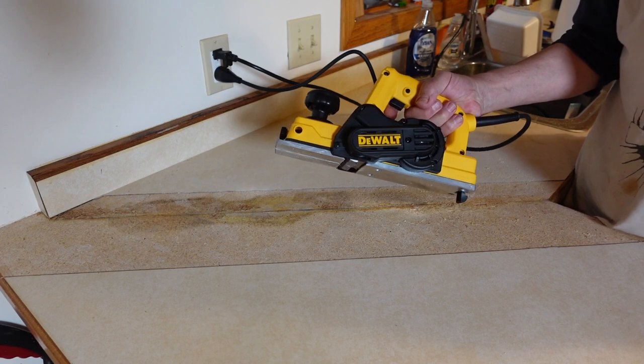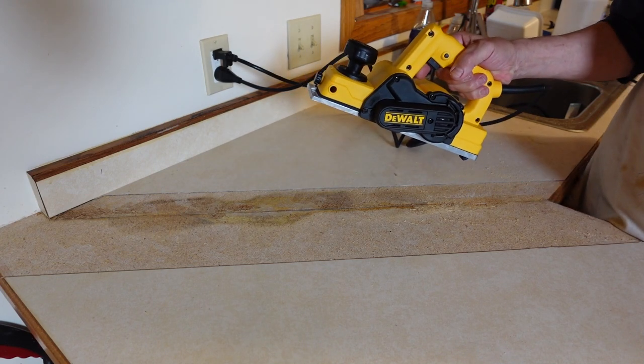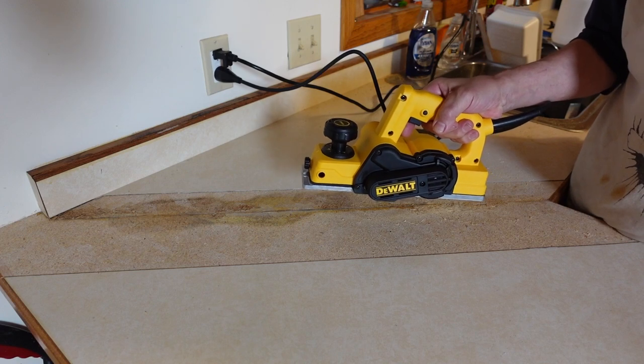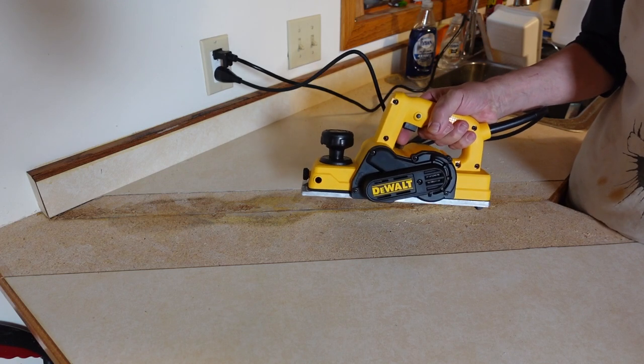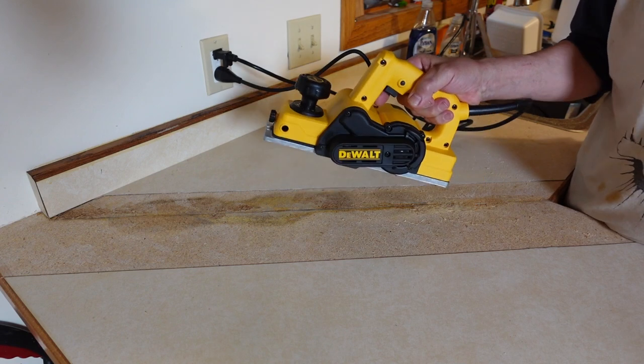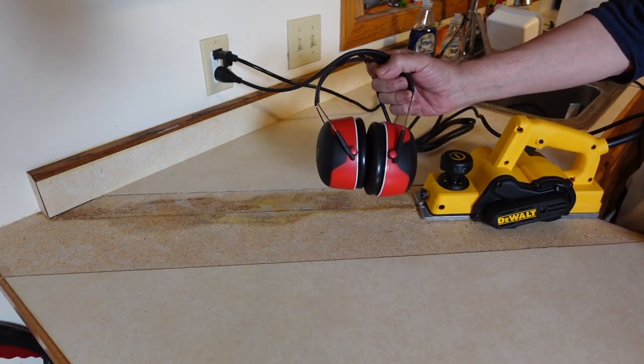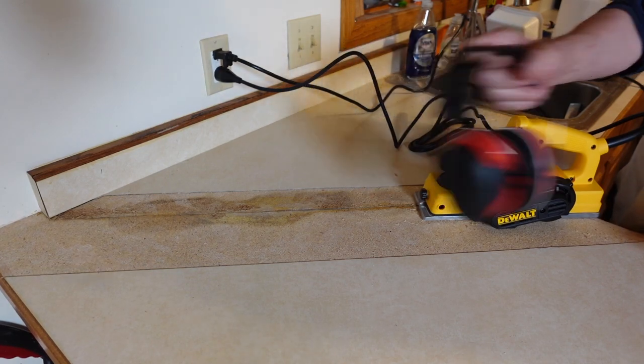This is an electric planer. It is designed to plane wood surfaces. It's just so much easier than a hand plane. I tend to like power tools. So I'm going to go ahead and use this. Once again, hearing protection.